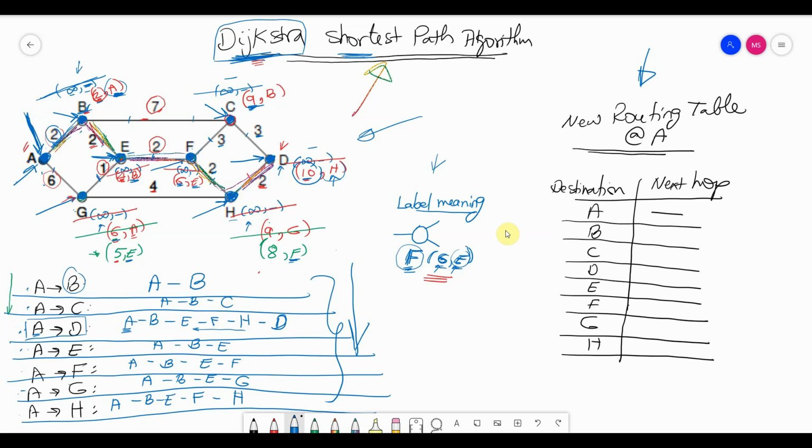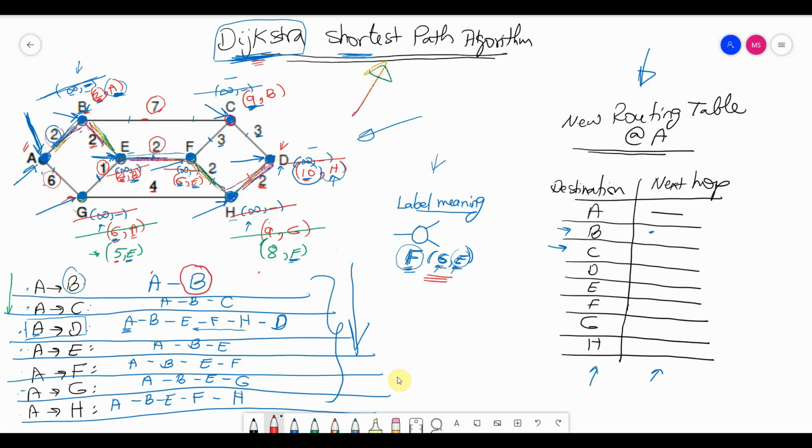Now, again, assuming connectionless services, in the connectionless or datagram services, how does the table look like? The table has two columns, the destination versus the next hop. In the destination, we put all nodes, A, B, C, D, E, F, G, H. These are our routers in this network. Now, for each destination, we need to find out what is the preferred next hop towards the destination. Since I calculated the paths already, I have just to go to these paths and pick up the next hop.